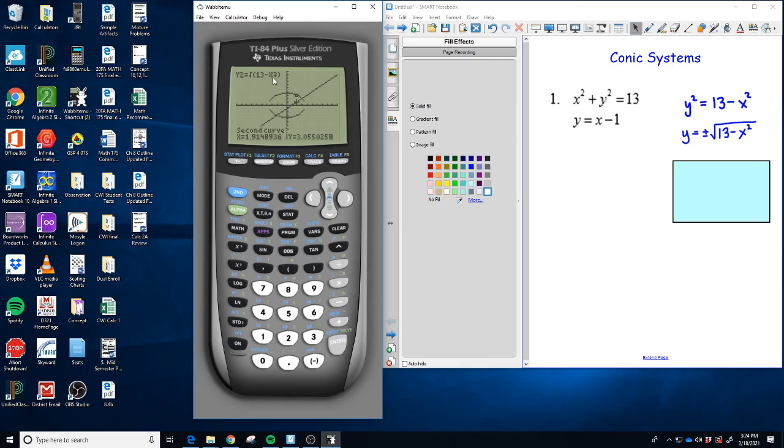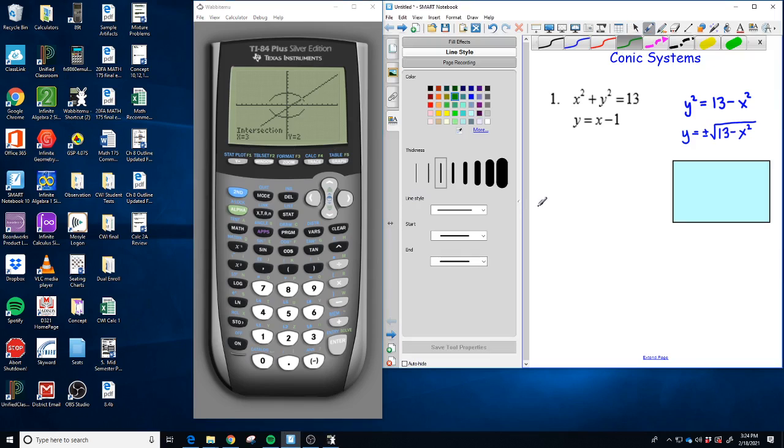And it tells you up here in the upper left-hand corner which equation you're on, along with having the cursor be on that curve. If you're not on the curve that you want, use your up arrow to toggle between the curves. So I also want the top part of the circle, so I'll hit enter. For guess, it wants you to move your cursor to where you think they're intersecting. Doesn't really matter if you move it though, you can just press enter wherever. Okay, and it says that intersection point is at 3, 2. So that is our first solution.